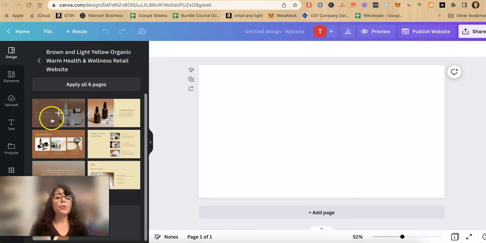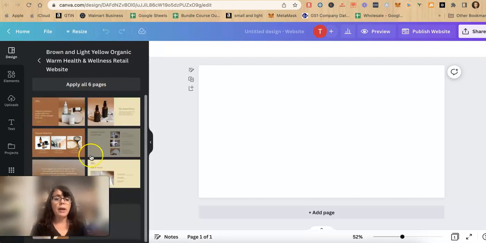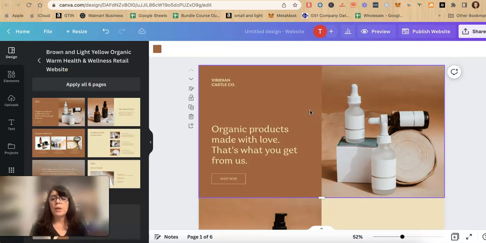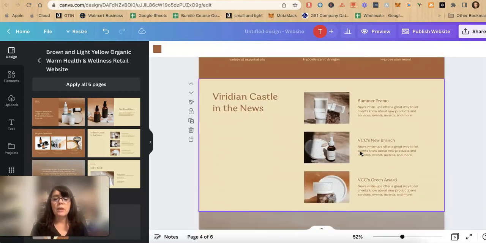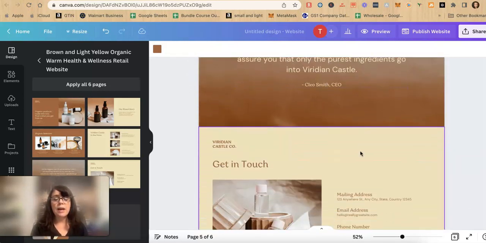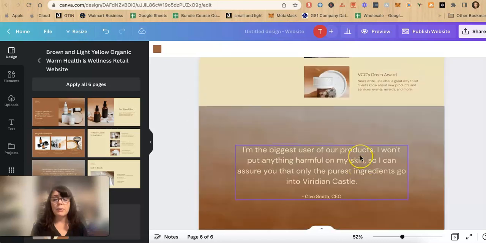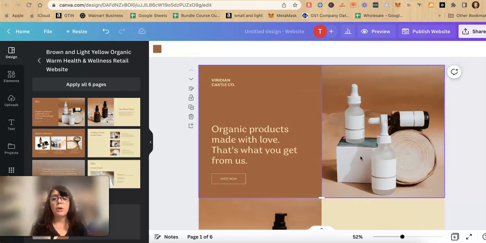So you can just use one of the pages, like if you're trying to create a landing page, or you could apply all 6 pages to your website. For now, I'm just going to start with this. No, well, let's use all 6. Okay, so here is page 1 and what it looks like on the template, 2, 3, going on down. So it's already a nicely laid out template that we can doctor up ourselves.